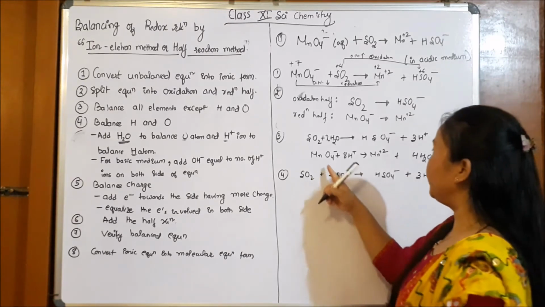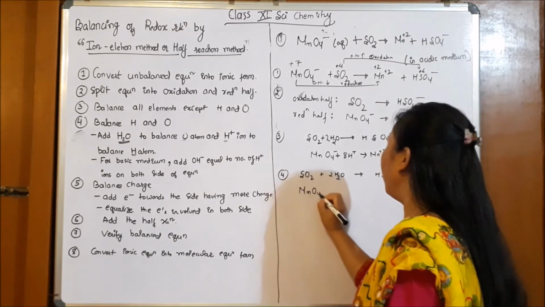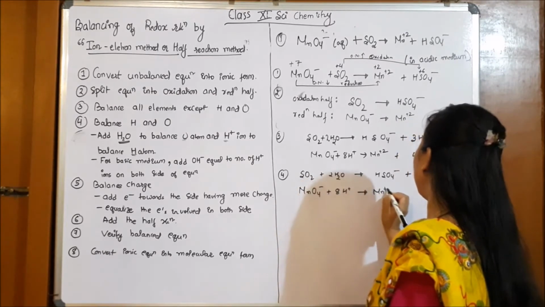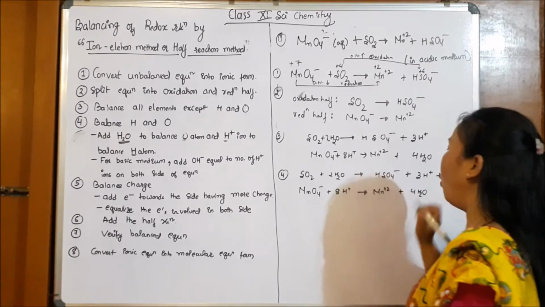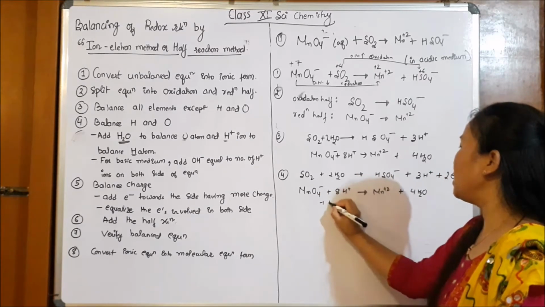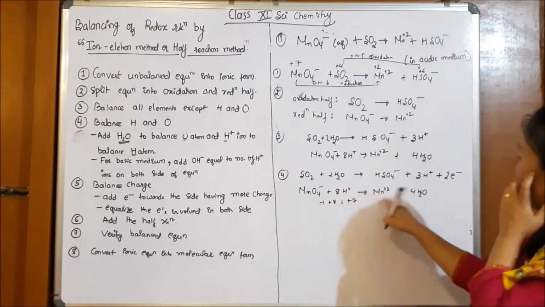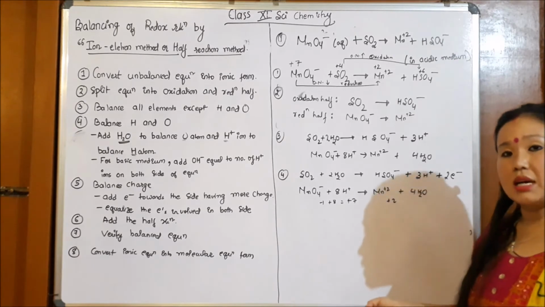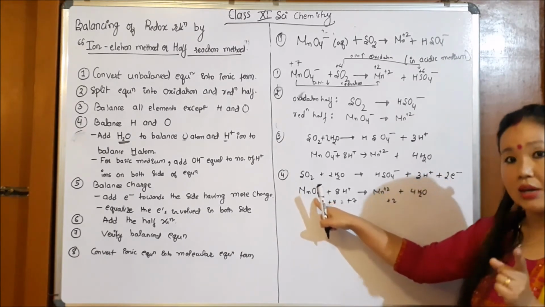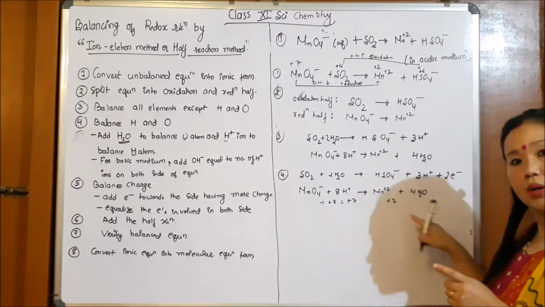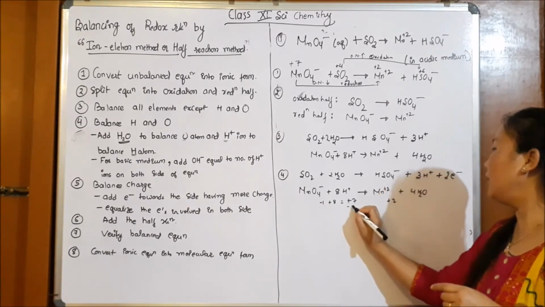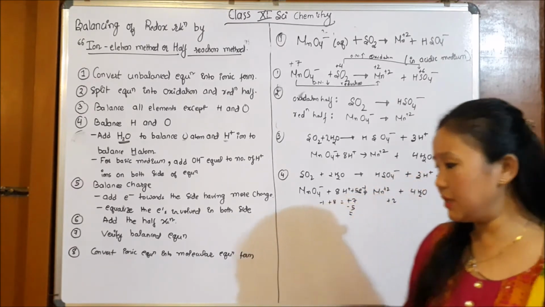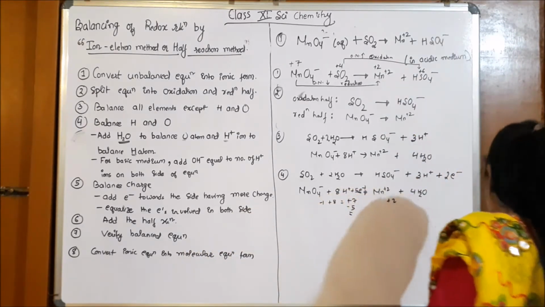Now next is your next equation, MnO4 minus plus 8H plus gives Mn plus 2 plus 4H2O. Now what is the charge? Minus 1 and plus 8, so here it is plus 7 and here plus 2, right? So again, in which side is the charge more? Here, right? So here you need to add electrons. How many? You need to make 7 into 2. So to make 7 into 2, how many electrons do you need? 5. Okay? So add 5 electrons. Okay sir? Where's the duster?